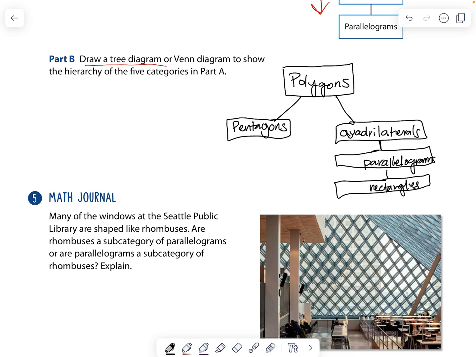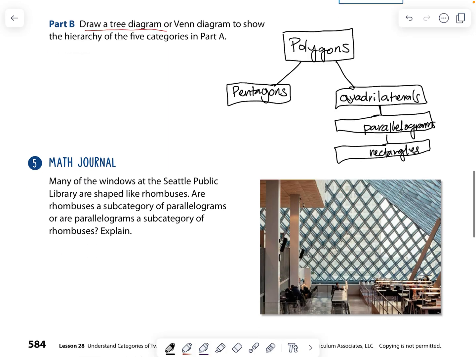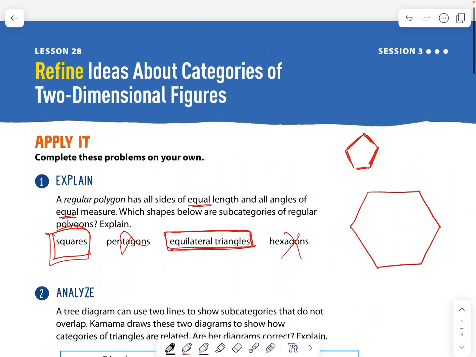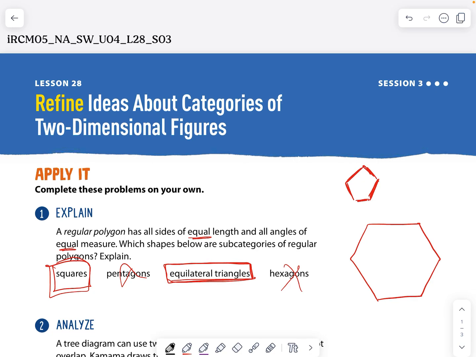Okay, and that's all we're doing on this lesson today. So what you're going to do is you're going to make sure you have all of this written down, and then you are going to do the iReady teacher assigned lesson that will go more in depth on tomorrow's lesson. Okay, make sure you do it. Thanks.